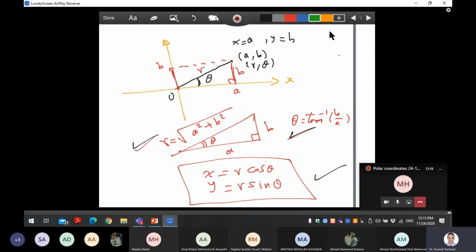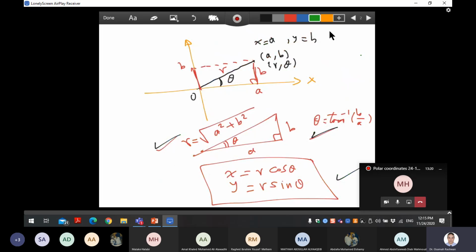Again, you know the Cartesian coordinate, any point has two coordinates, x and y. Also in the polar coordinate, you have two coordinates, r and theta. X is the horizontal distance, y is the vertical distance for the Cartesian coordinate or rectangular coordinate. If you go for polar coordinates, you have r and theta. There is a link between them. Yes, r is the hypotenuse of the right triangle. So r is the square root of a square plus b square, from Pythagoras. And theta, if you divide b over a, gives you tan theta. So theta will be tan inverse b over a. This is inverse function, not power minus 1. This is why when you are using your calculator, you press shift and tan, or shift and sine when you have this notation, right?